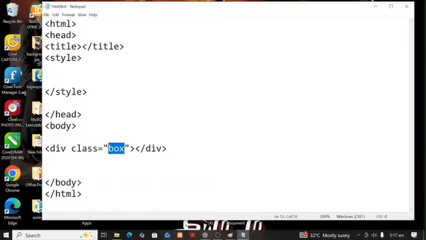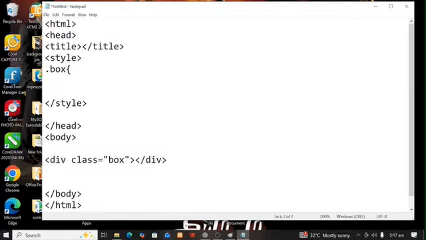Because this is a class, I'm going to use dot box. Then open my curly brace, and then I will set the width of this div I just opened, because I want to set up the transition method. That is the essence of today's class, just to know how to set up a transition on your web page.